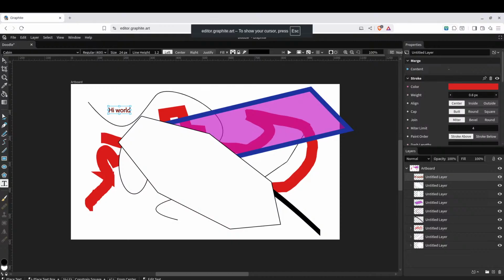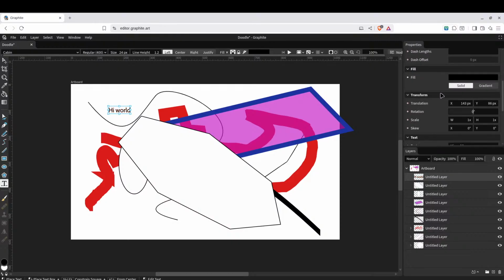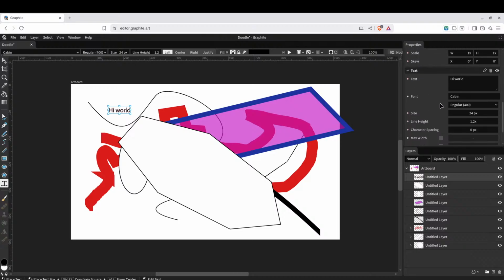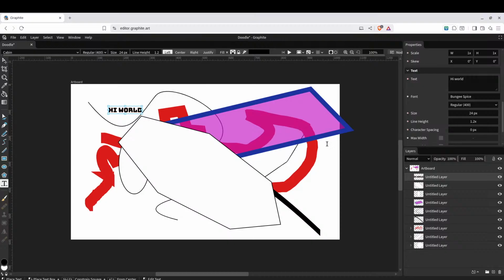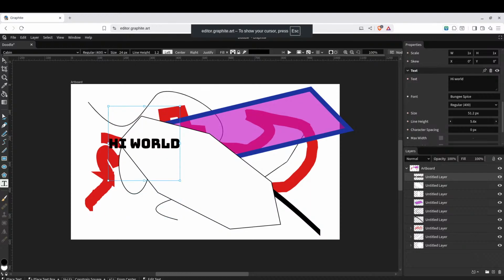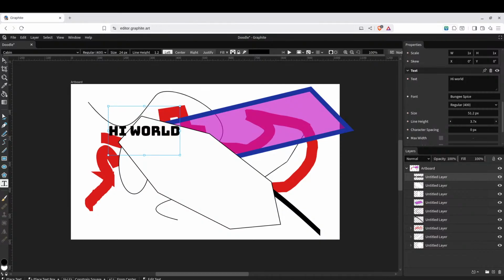What's also interesting is that we can change the font, of course. There you go. And this one is only in regular. Size. Line height.